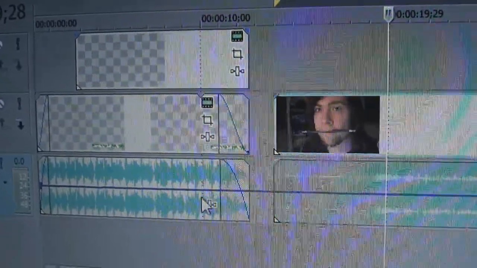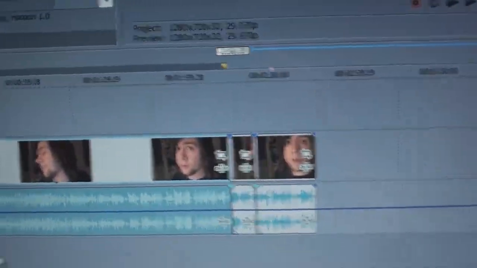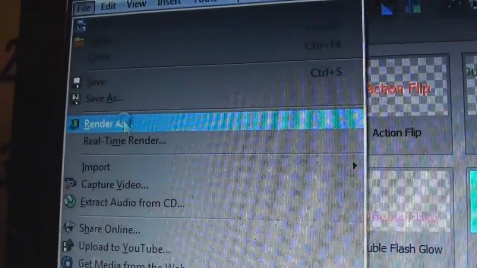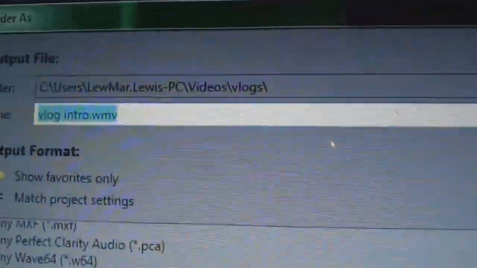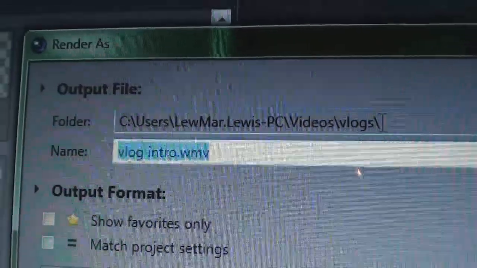And when it's all said and done, once I'm done editing, I go up to File, Render As, and then this will come up, and usually I have an output folder. Usually I put all my vlogs in their own folder.